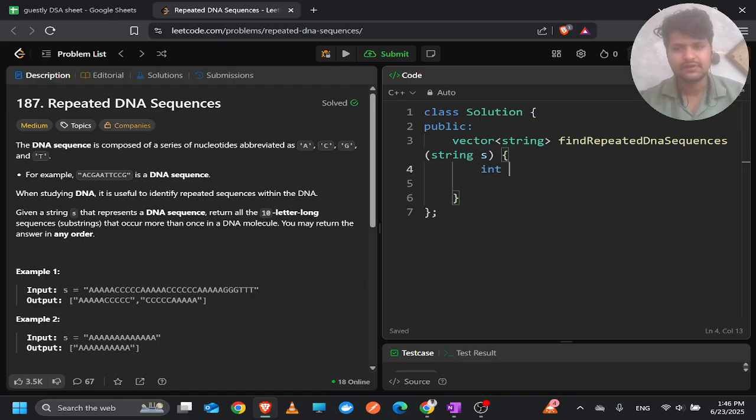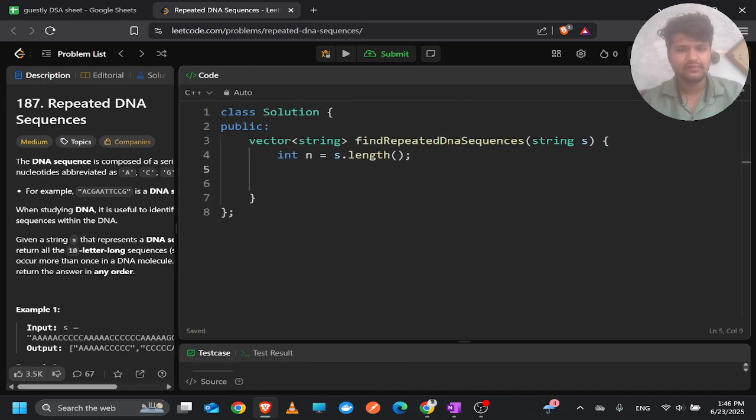First of all, we will store the length of the string. Okay, this is the length. Now we will create an answer because we have to return a vector of strings. So let me copy this and paste it. Let's call it answer. Now we will create an unordered map.